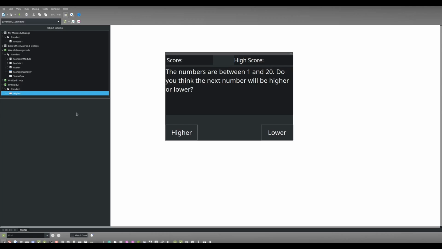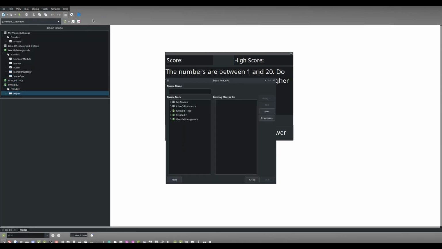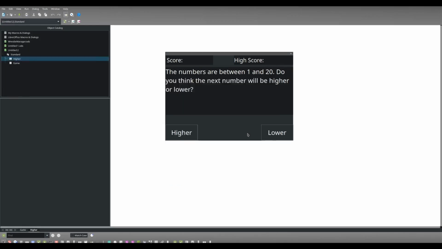All right, so now we're done with the setup, and now it's just the coding portion. So we'll come here, go to Tools, Organize Macros, Basic, come in here, New, we'll call this Game.